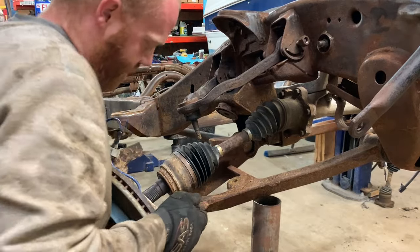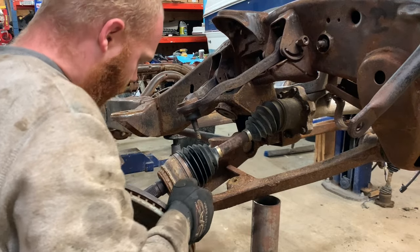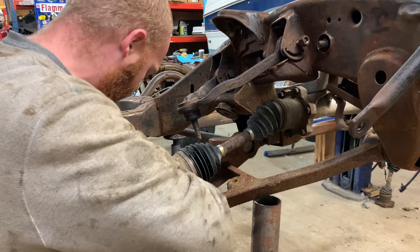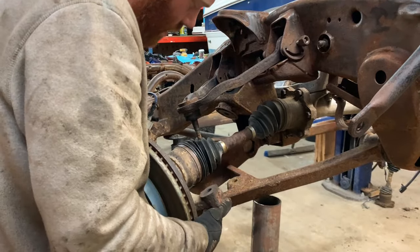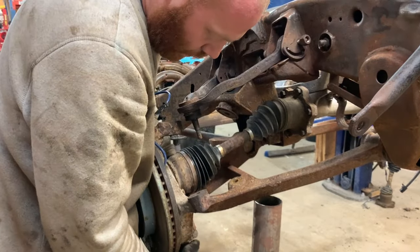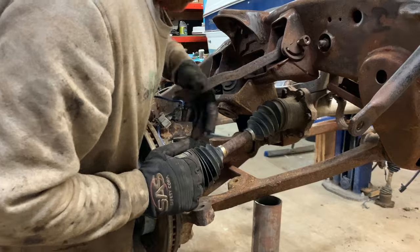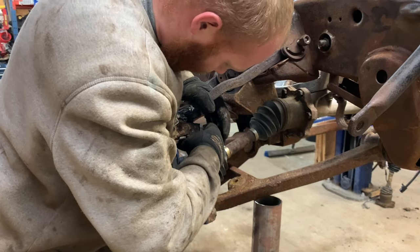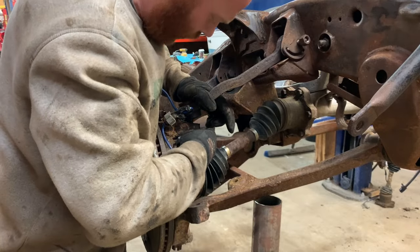I don't know why they make these so heavy. This knuckle is only temporary because, come on, I want to buy drop knuckles for it. I've been saving up a little bit of Patreon money here and there to hopefully be able to get those soon. The drop knuckles make a big difference with the height. So I just want to put these knuckles on to make it a roller so that I can roll it around the shop a little bit easier.